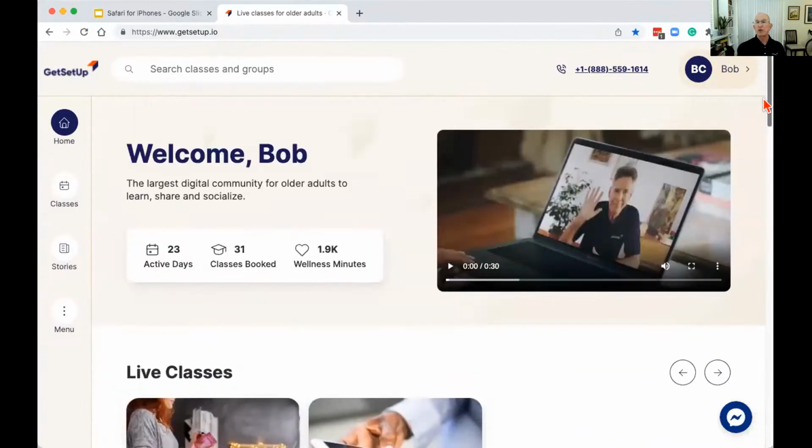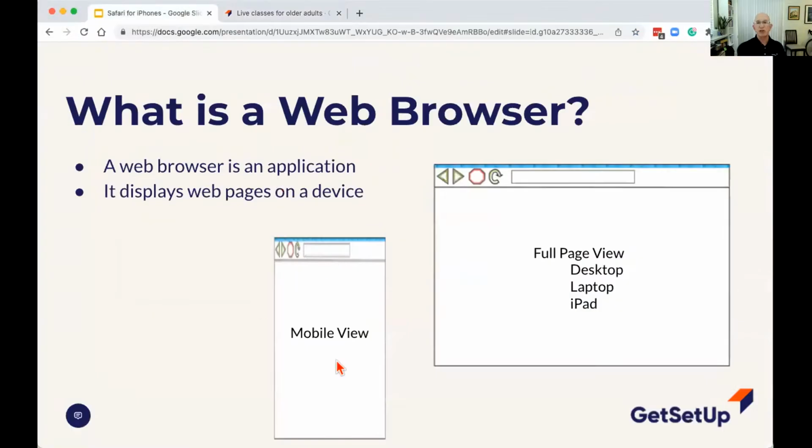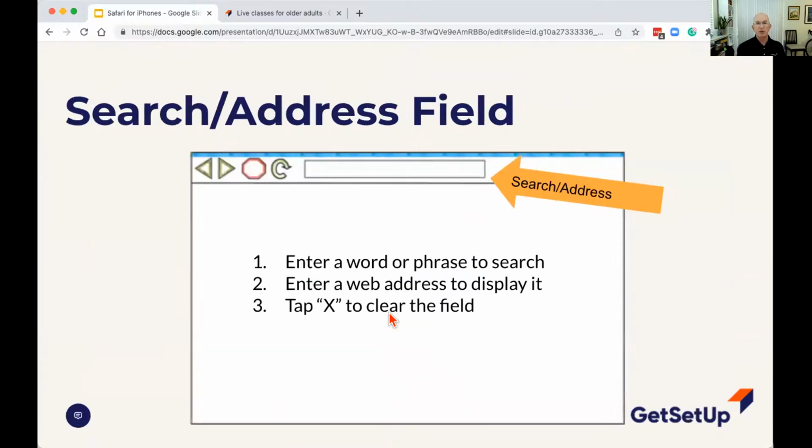So when you view it on a smartphone, it has a narrower view, doesn't it? If you've ever used it on your iPhone, you may have noticed that. And that's done automatically by the website, not by anything that you need to do, okay? It's because when you have a desktop, you generally have a bigger screen. The screens on smartphones are small, and again, they're vertical in orientation, okay? So it needs to display the web page a little bit differently.